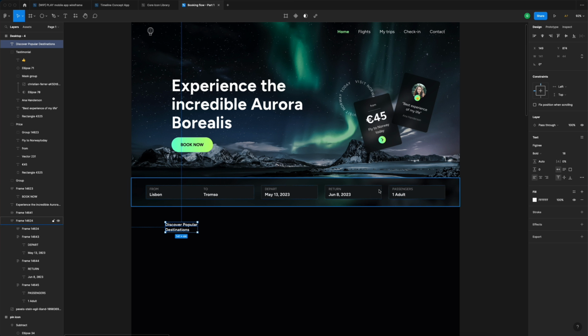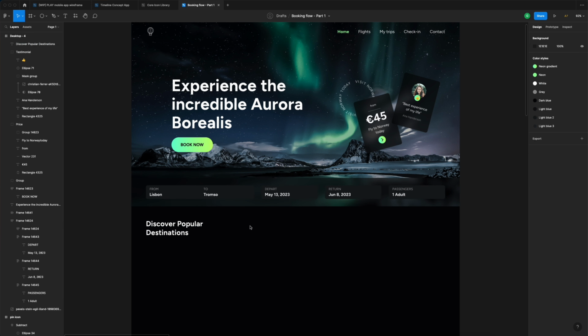And the size of this title, I'm going to set to 32. Place it here. 56 is okay. You can make it further away if you want, but I am good with 56 for now.